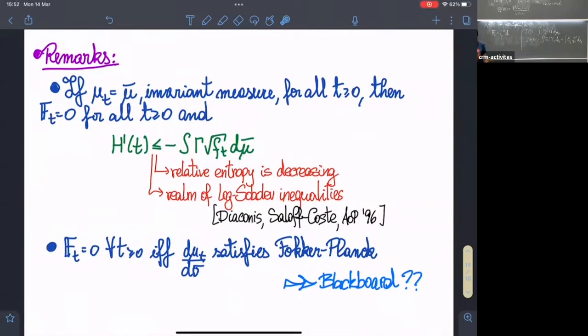Today I really wanted to give you this. I know it was fast, but everything I just told you is completely elementary, in the sense that there is nothing fancy. If you want to prove Jouve's inequality on your own, there are some tricks that you need to know, but there is nothing difficult about it. It's just a very long exercise in calculus one. You have to use Fokker-Planck to take some derivatives, and then you arrange terms, do the usual tricks. And at the end of the day, you get this estimate.